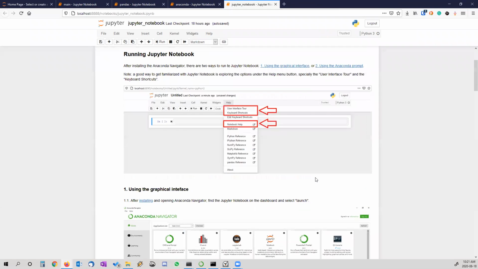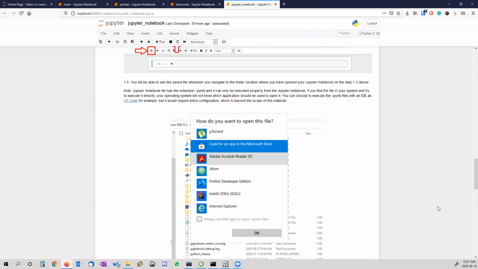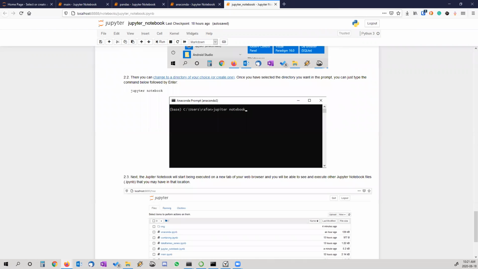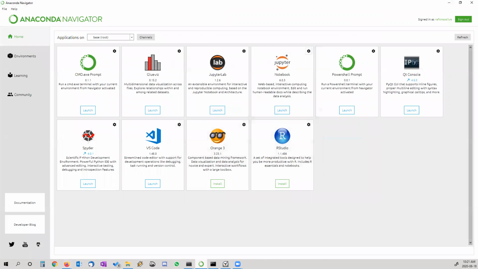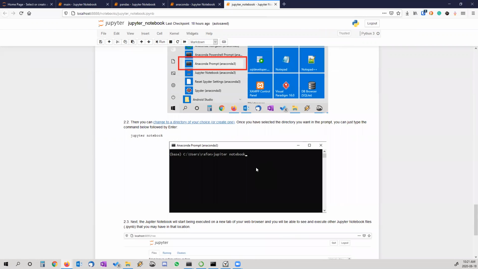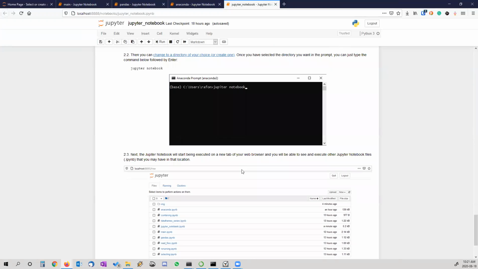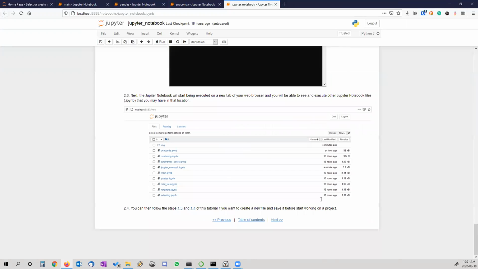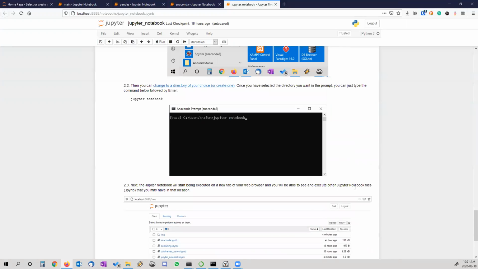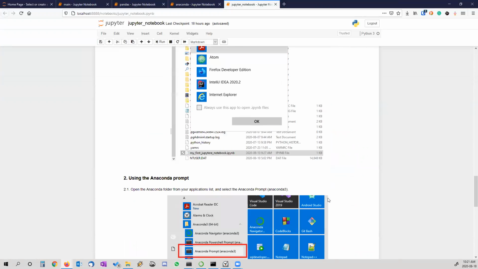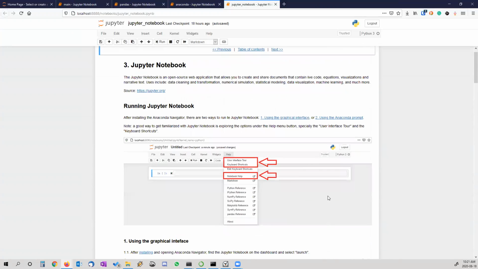So moving on, there are other ways to run the Jupyter Notebook without using the Anaconda Navigator. You can also use the Anaconda prompt. You navigate to the folder where you want to open the Jupyter Notebook. You may even create a new folder from the prompt if you want. I have provided a quick tutorial about that here as well, so just follow these steps and you will be fine.